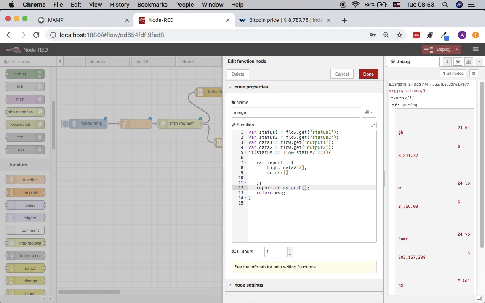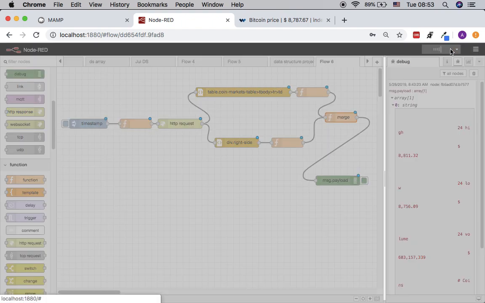Then I'm going to push the data 1 at, I could not remember. I think we can take the first element here, and after this is done, we assign the payload equal to the report, and we want to observe the output.